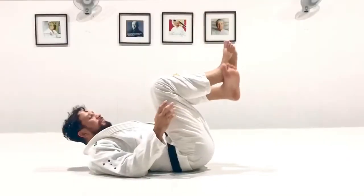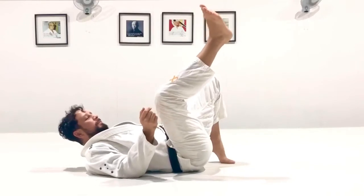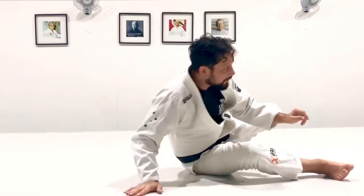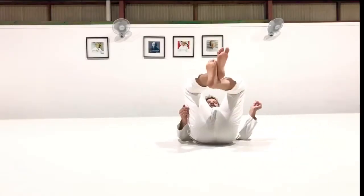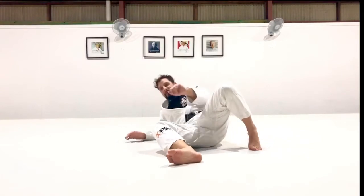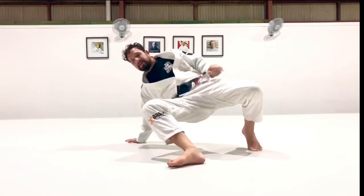The movement is I'm going to be starting in closed guard. I'm opening my leg. My left foot goes next to my butt. Right leg drops down towards the ground. Now I can sit up across my body, hand on the floor, and use my hips. Closed guard, open, foot nice and close to the butt. Other foot on the ground, rolling over onto the elbow and then to the hand, and now we can use our hips.